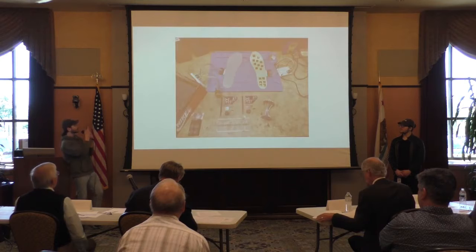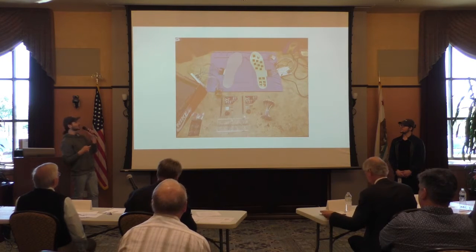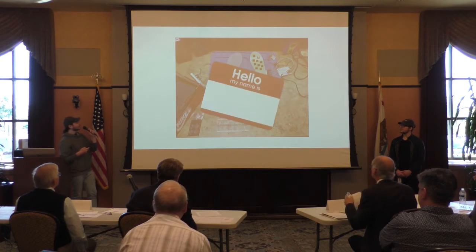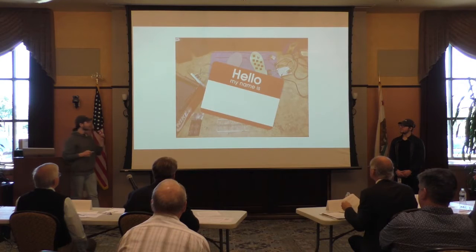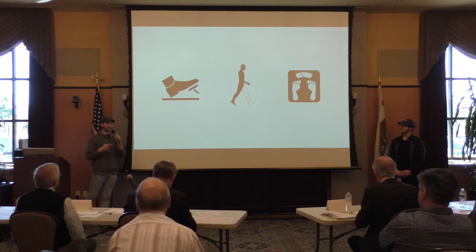And here it is, a working prototype. It works, but it doesn't work in the sense that you can put in your shoes and we can sell them at Target for a low price. And what do we call it? More about that later. But first, these three things: input, gait, and weight.